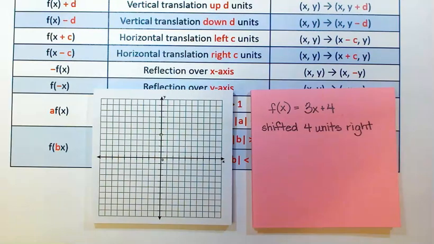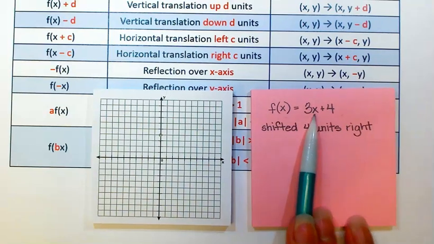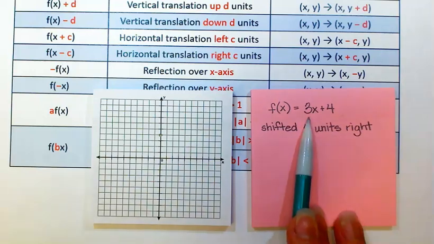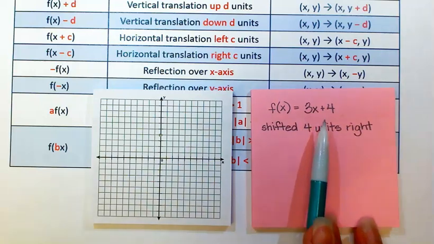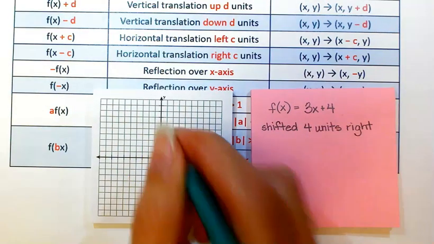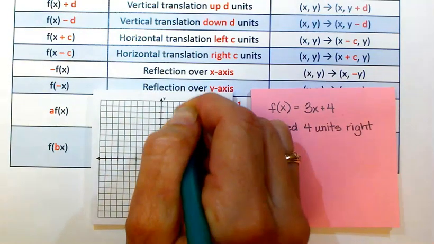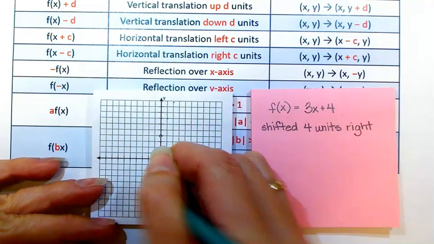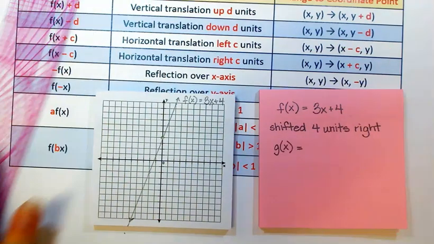Okay, so here's our second situation. Let's do another one. Oh no, my original function is no longer my parent function. That's okay. We can still take whatever function and translate it into something else. So let me first plot our original line. The y-intercept is 4, and then I'm going to go up 3 and over 1, up 3 and over 1, because my slope is 3. Let me draw that line real quick.